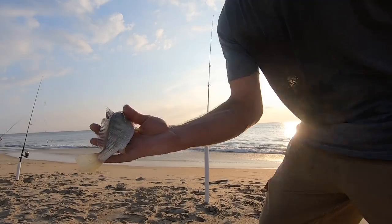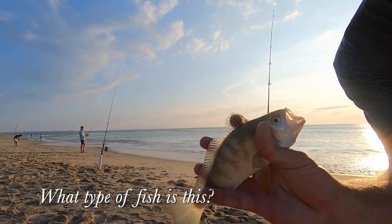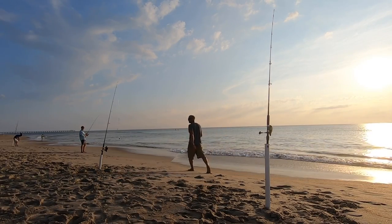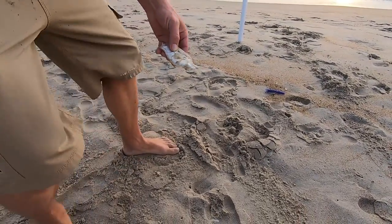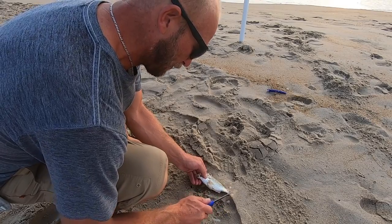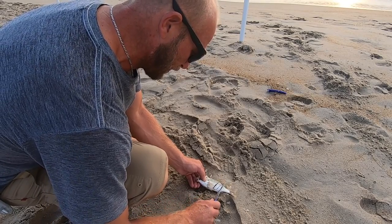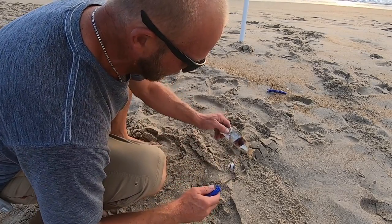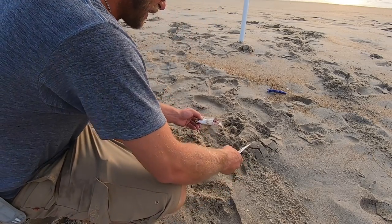I've got a pigfish here — it's a little bit different. So we've cut this guy up as bait. We need to do a little scaling right here, then get bait off the spot — just do strips vertically like that. Come underneath here and lay those things right off of there. Two nice little pieces — you'll probably get like six on each side, so a dozen strips. Not bad. Fresh bait.